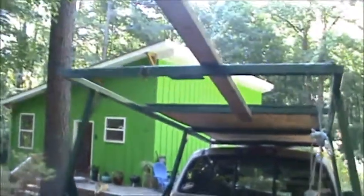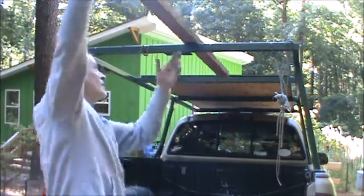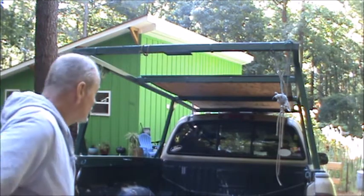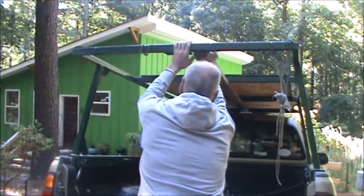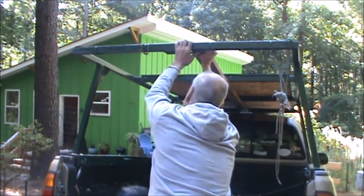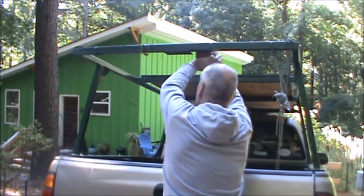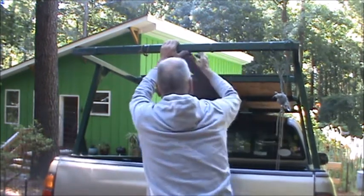Now you're saying, how do I store this fine piece of wood when I'm traveling every day? Well, I've got these little tabs welded right here on the bottom. All you've got to do is take your 2x4 when you're done with it, pop it out, and just slip it in like this — right up into the front notch. Come around to your back and it is a spring fit. Let me close the tailgate and give it a good push. You've got to make sure you're all the way forward because I've cut this tight. There we go — and it's in.